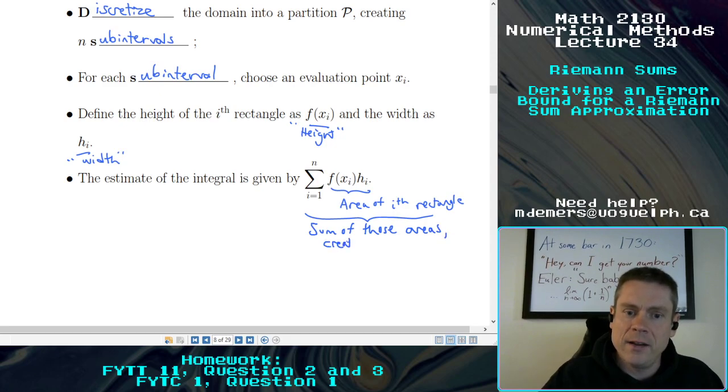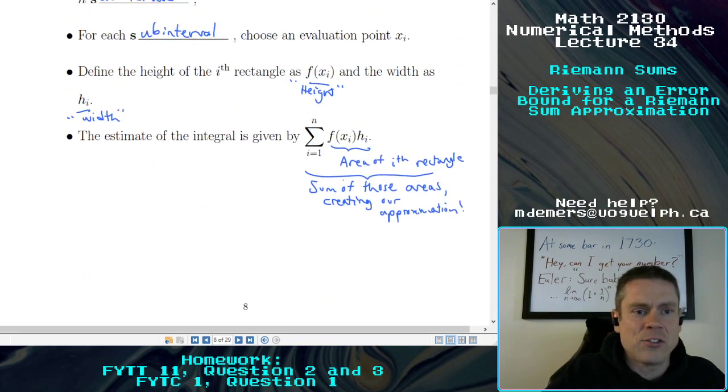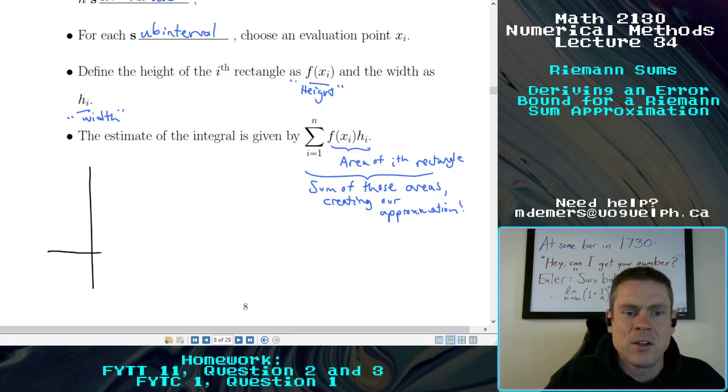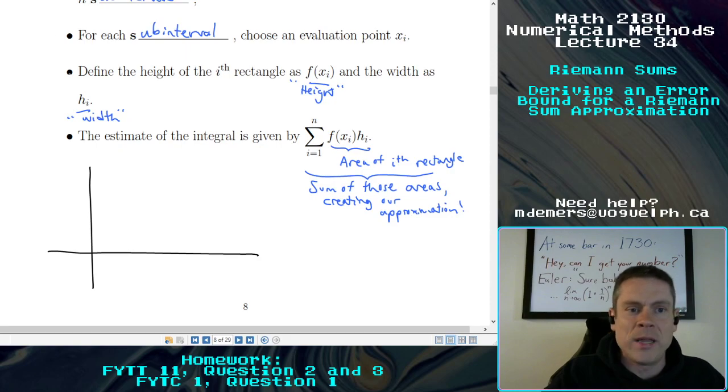And that's going to create our approximation. Right? First year calculus stuff. I want to see if... let's just draw a little graph here to remind you, because it's all kind of mathese right now and it's simple stuff. So let's put together exactly what we put before.